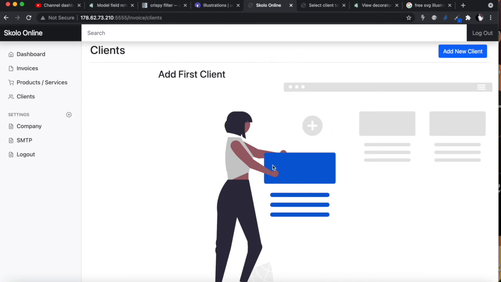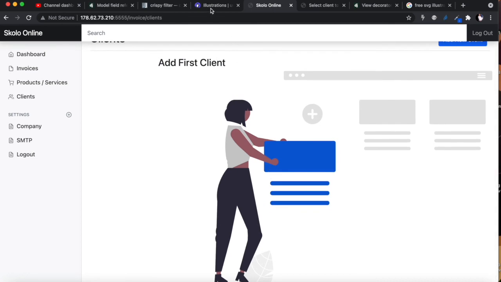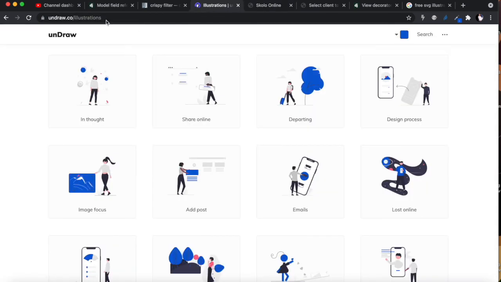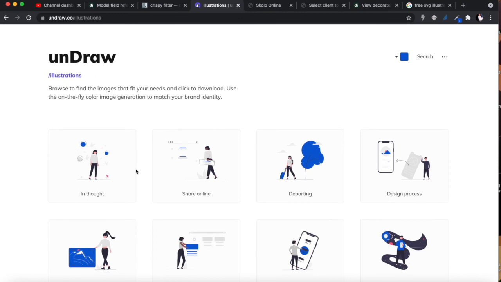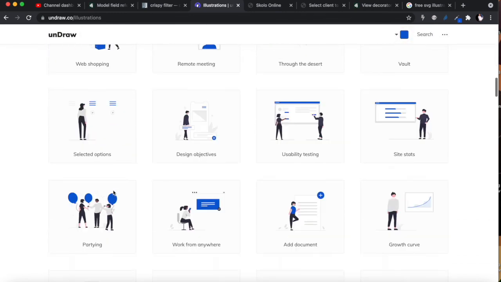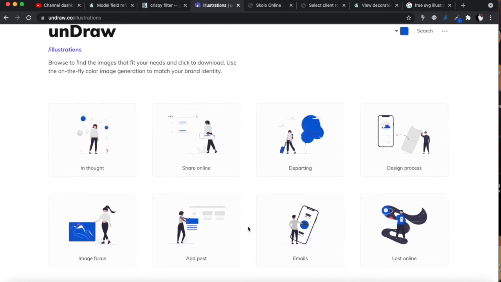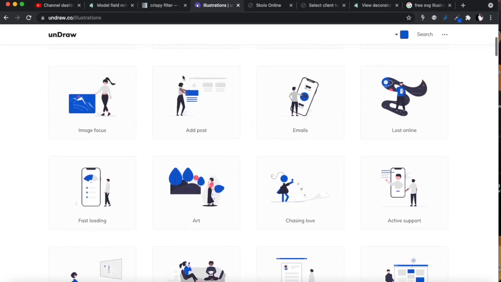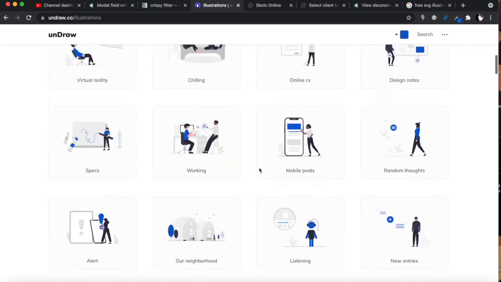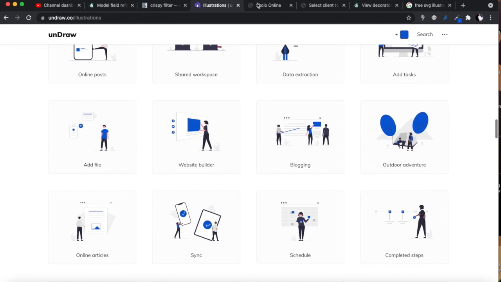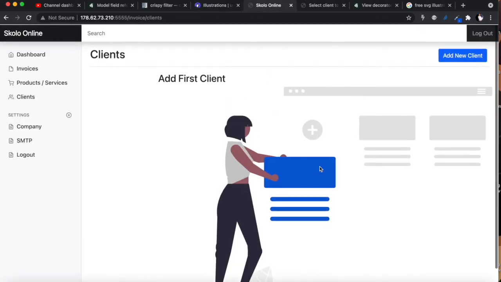And if you want to get these images, I got them for free from undraw.co. It's open source SVG that you can use for your products, for your applications. So I promise for this tutorial, I'm going to use only open source items so that I can share this with you on GitHub. So you can go over there and find images. The one that I used over there is this one, Add Post. And all of these you can use for free on your website. And I'll show you now quickly how I'm doing this.